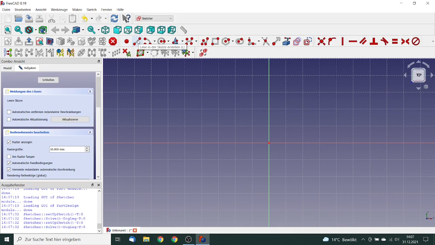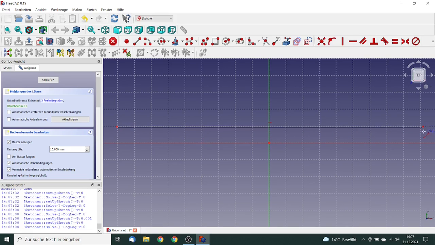One of the points is that we will not meet the dimensions in the sketcher, so we have to resize it, and for that reason we start with a long line.